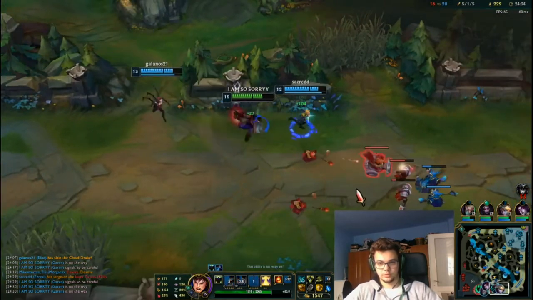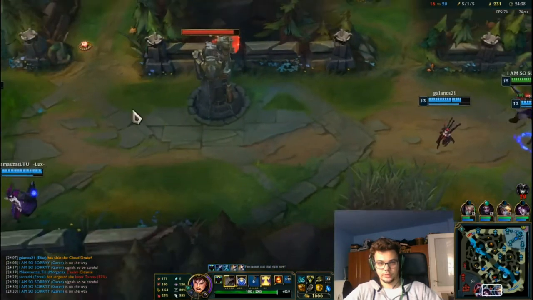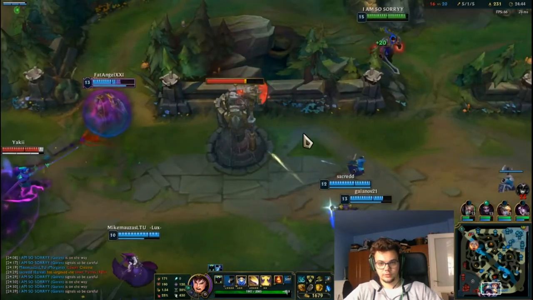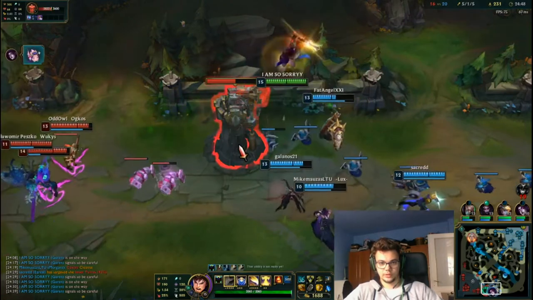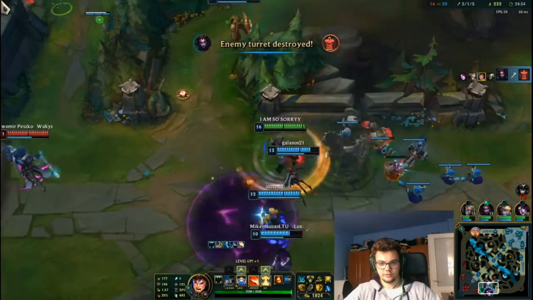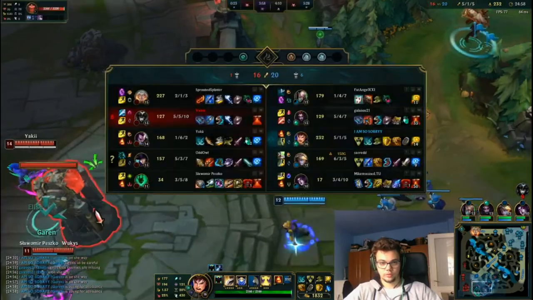Let's cast an E here. Alright, level 16 soon. Guys, careful. Right, and we can now hit this, can easily get this tower. Gonna cast E here, hopefully level 16 soon, yeah. No, go, go, go, go, go, go, go! Go!